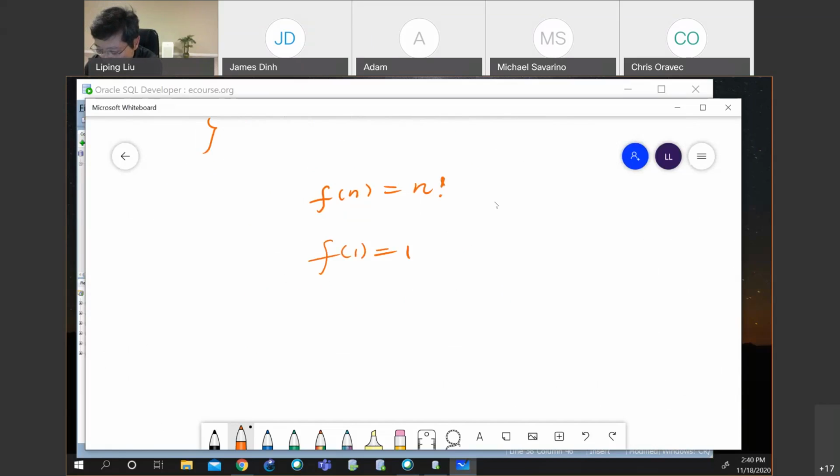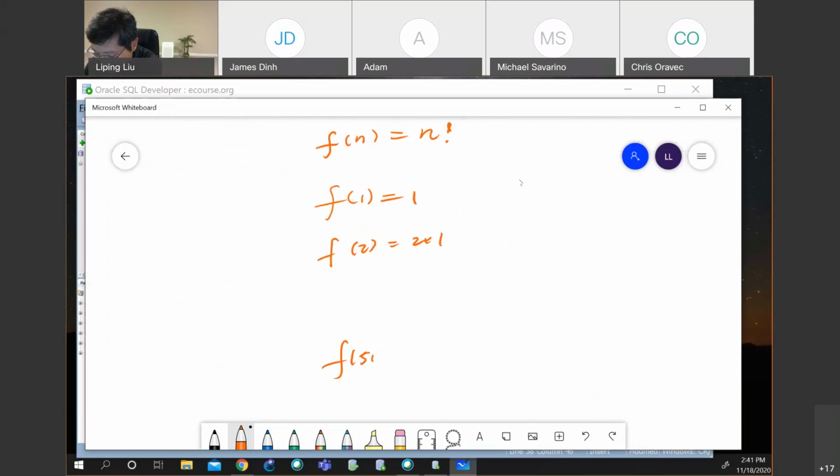But then what about factorial of 2? That should also be easy. You can just say 2 times 1, right? Now, all of a sudden, let's say I want you to do factorial of 500. Then you feel that this is difficult, because I don't know how to do that. So let me change it to a smaller number, because I don't have time to explain the whole thing. That's just too much time.